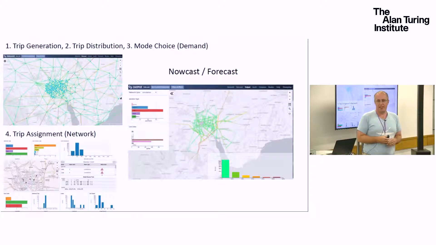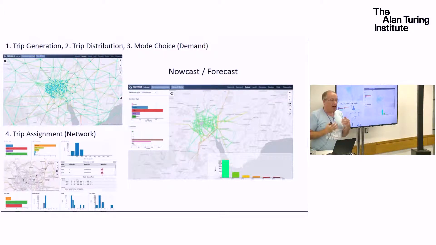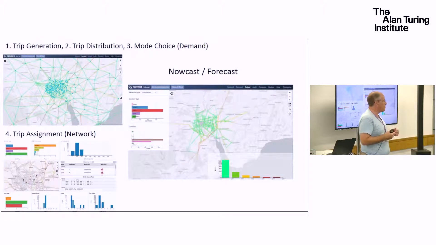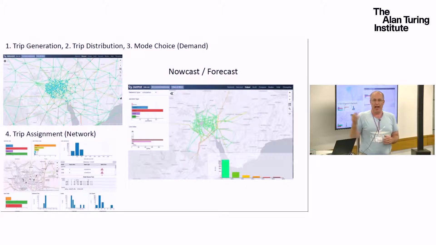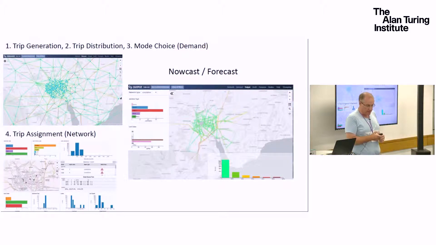There's an interesting circular question: is there demand going that way because there's a road there, or is there a road there because there's demand there? On the left there's an image of a nowcast, and the whole idea is this could be used not just by transport professionals — perhaps we could move away from producing thousand-page reports and give this to the mayor, give this to the public who want to see what the impact is going to be on traffic past the front of their house.